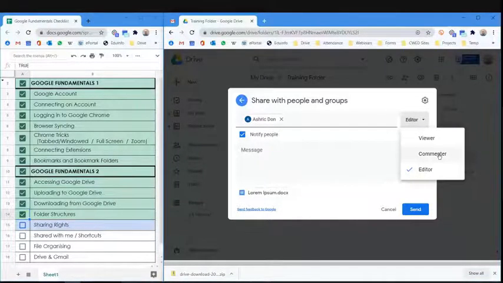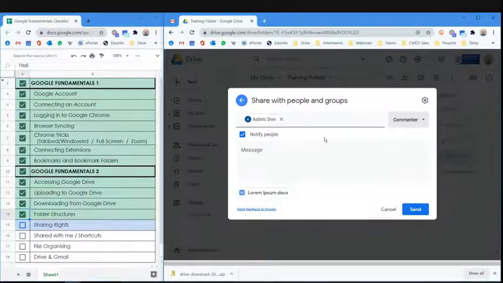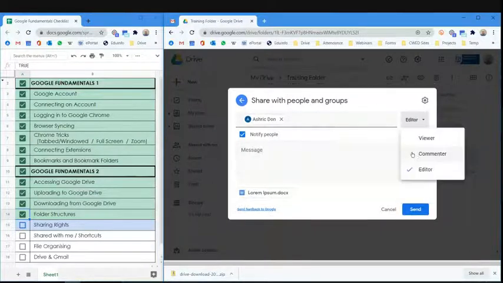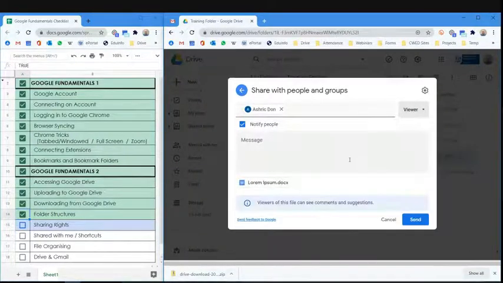You can turn them into commenter, which means they can view it and they can add comments to your files, or you can turn them into a viewer, right? So now, I can decide to what extent I want to give Ashik access to this file. Should he be able to actually make changes? Should he only be able to be a commenter, or should he only be a viewer? Now, it really depends on the file that you are sharing, if it's something that needs to be edited and modified and added to, or if it's only supposed to be something that you as an individual need to have access to.